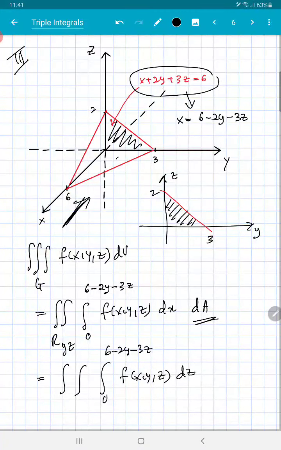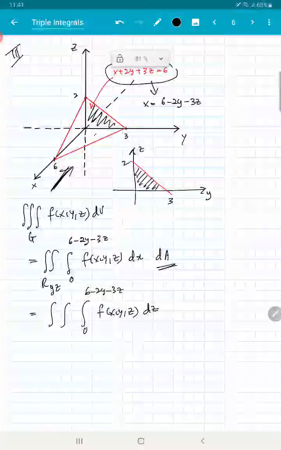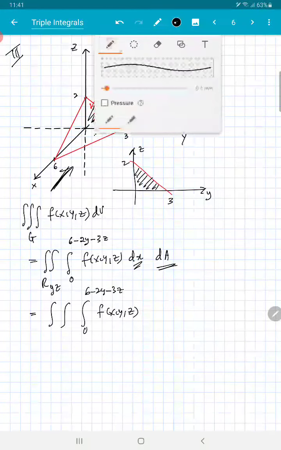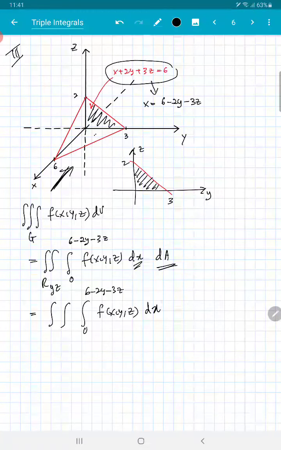Now let's look at our dA. Sorry, it should be x there. I copied it wrong. So it should be x dx. Now your dA here, you can write that as dz dy, or the other way around, dy dz. Let's say we want it to be dz and then dy. If that is the case, y is integrated last, so y should be from a constant to a constant. So you just refer to this triangle here. Y is from 0 to 3.